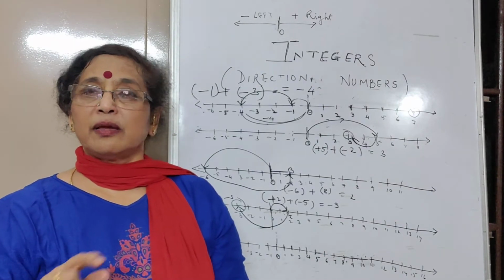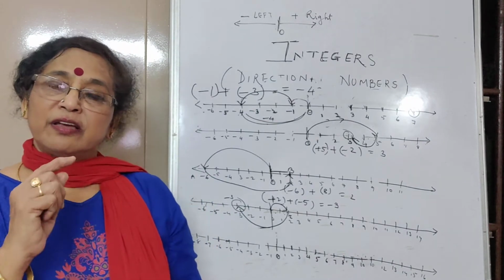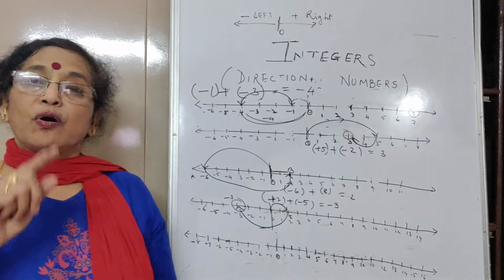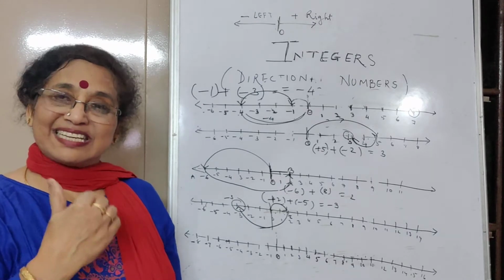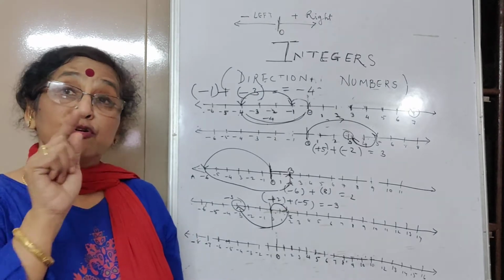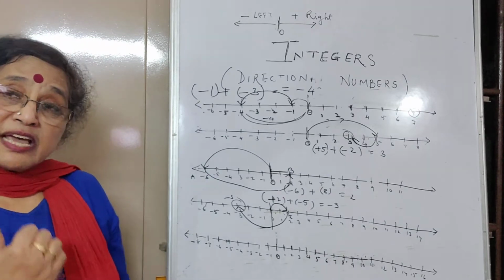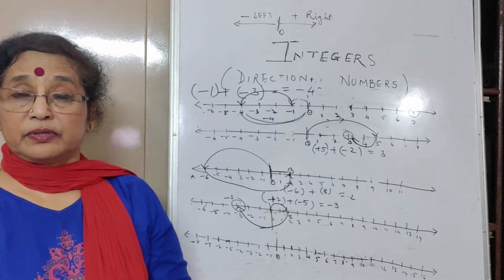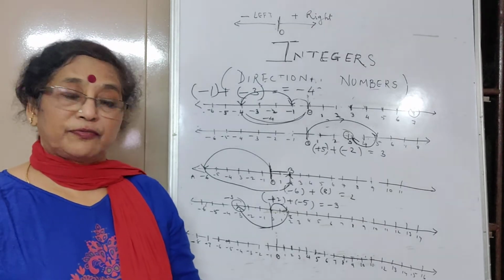Okay. West 3, -3. East 4, +4. Yes. So when you're saying 3 kilometers east, so that is this. So if I don't say east or I don't say right, then you say +3. If I say 4 kilometers left, or 4 units left, meaning how would you write the number if you do not write the word left? Okay, then you write -4. 4 units left of 0. That is in words. How do you write a number? -4. Okay, we don't say left 4, left 4 is written as -4.